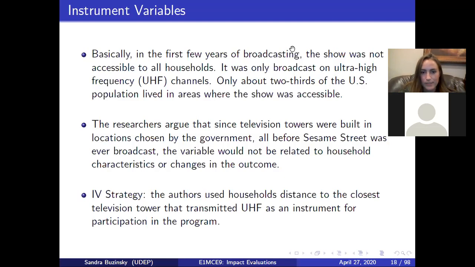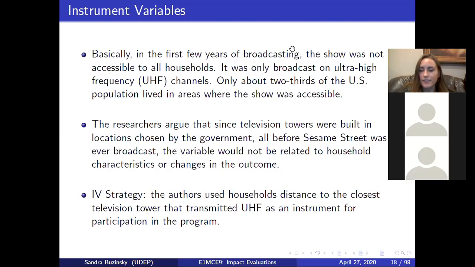Okay, Nicholas, the distance is useful as a metric for distance. I meant the distance. Can you hear me? Yeah, go ahead. What I meant was that they use distance, and they argue that if they were close to the tower, then they must have watched the program. What I'm trying to say is that not necessarily. Just because I physically can watch a program doesn't mean that the family will choose to watch it. I see. That's true too. Just because they're close to the tower doesn't mean they're necessarily watching the show.